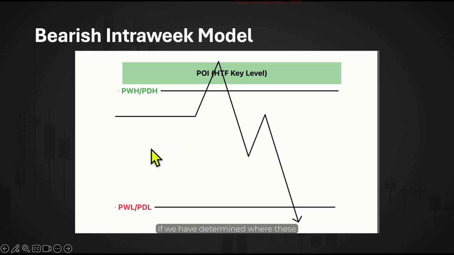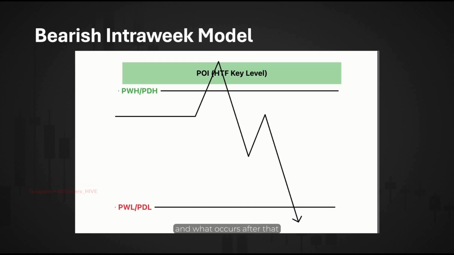If we have determined where these liquidity pools are, we are going to monitor, is there any higher time frame array above the previous week's high? If there is, that means that the previous week's high is engineered by such liquidity. When price stops right in advance of a higher time frame array, you know that that is the engineering of liquidity which is taking place.